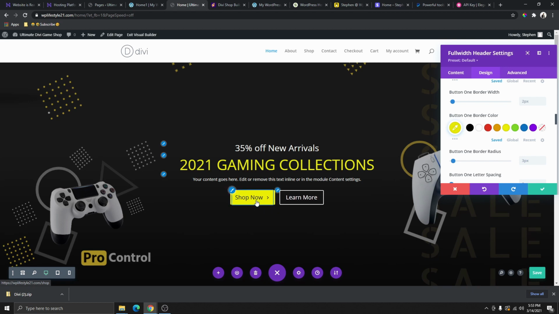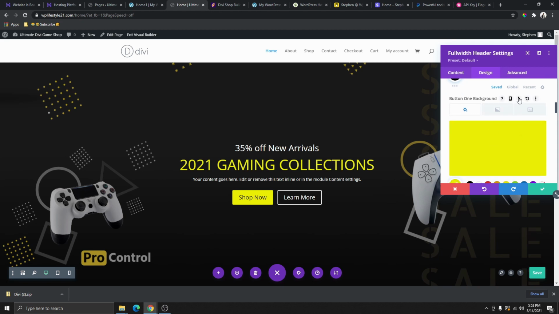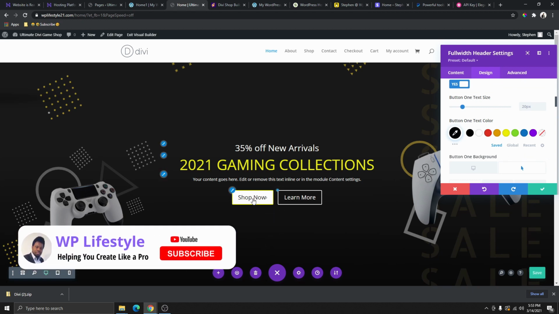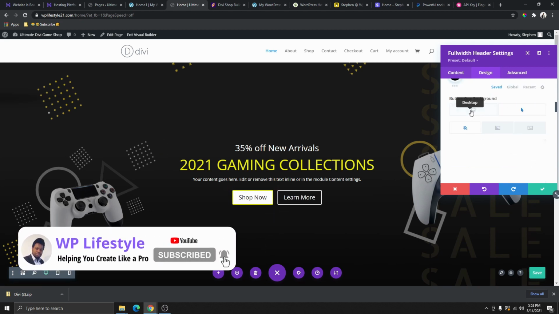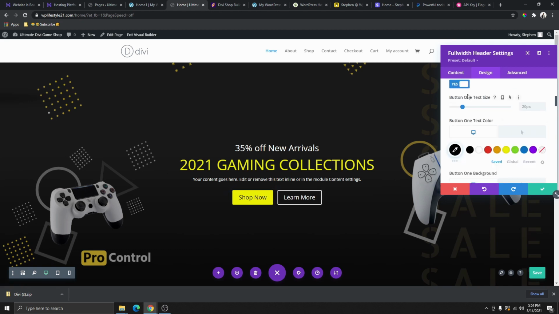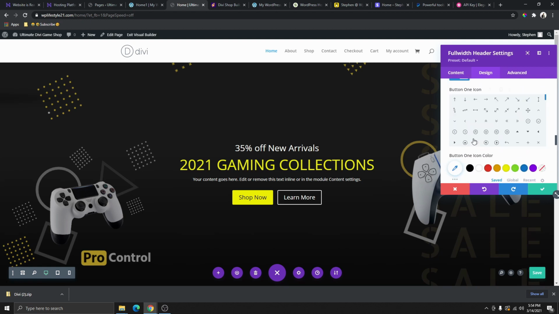And if you want to put the hover color, we can go over here. If you want that to change color when people hover on it, you can click on this arrow here and click on hover. And now we can give it a hover color. Maybe we can give it white. And then if we do that, that means when someone hovers on the button like this, it's going to change to white.